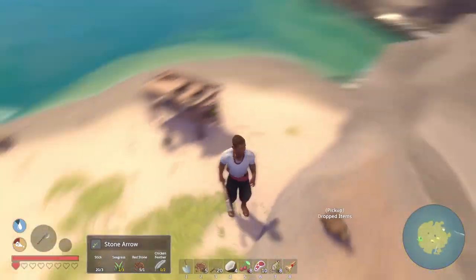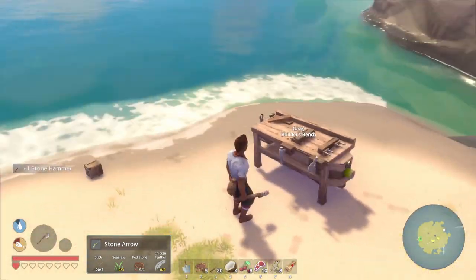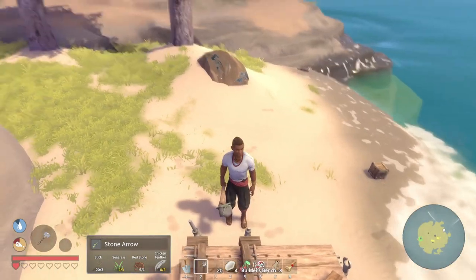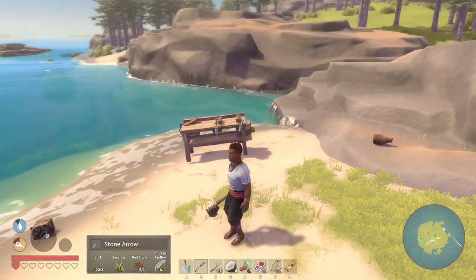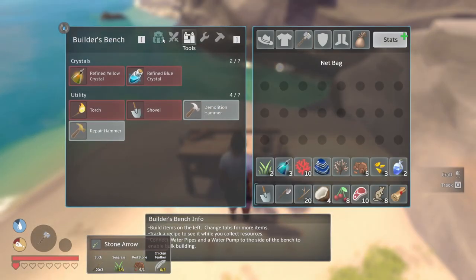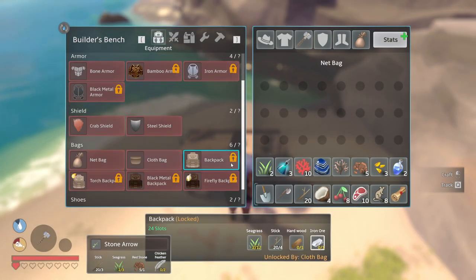I don't need them. I don't want them. Now I have a hammer. Now I can get extra special things. I don't have space for them, though. So, can I build anything else, like a backpack? Can I build a backpack?